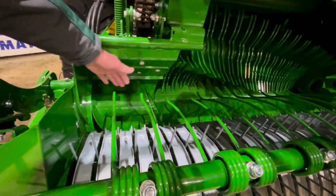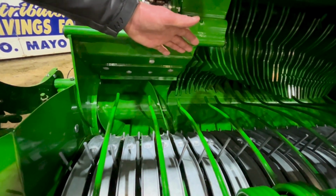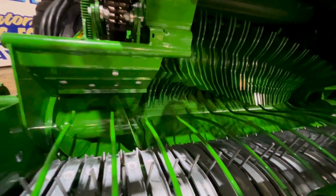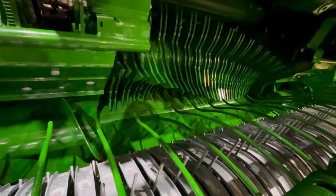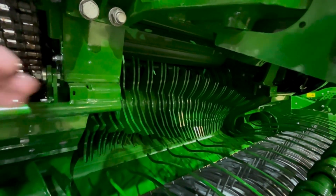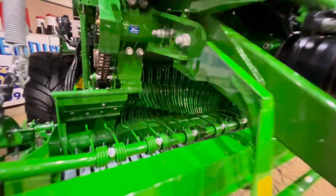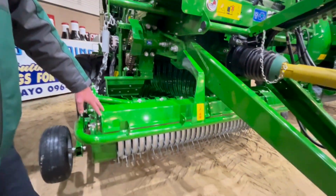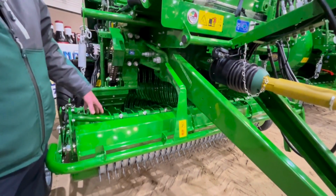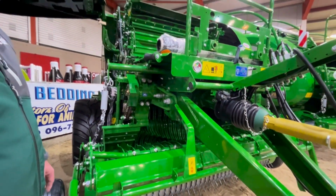The augers here on the side are also brought forward for better intake. The entrance into the chopper unit is also widened out and goes off at a tapered angle, so there's better intake into the chopper unit. The pipes across the top of the pickup are all removed and gone back underneath. Again, that gives more access for the bigger 30-foot rows of grass. The crop roller is the full width now as well, along with the spring tines at the back of the roller to keep the grass down on the bands and for an even flow the whole way through.